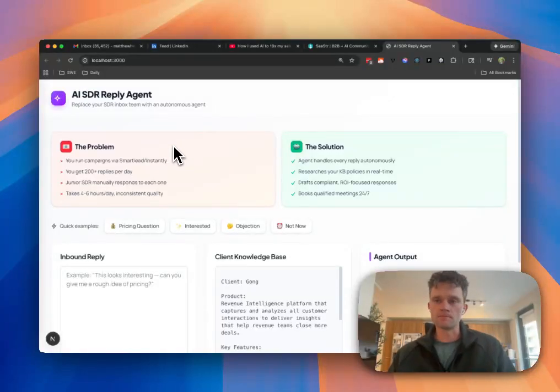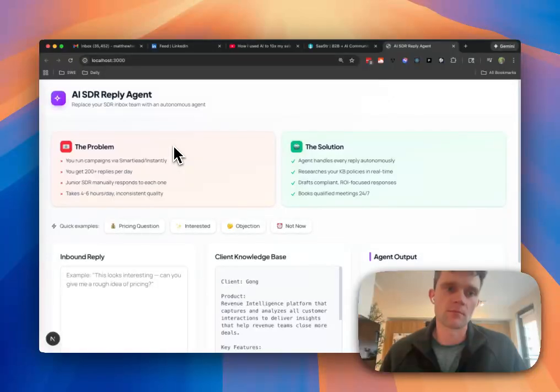So, the problem: emails coming in, and you're sending your outbound campaigns through Smartlead or Instantly, especially if you're an agency. You're going to have tons and tons of replies coming back. If you have an SDR manually triaging those replies, it could take a while to get a reply.